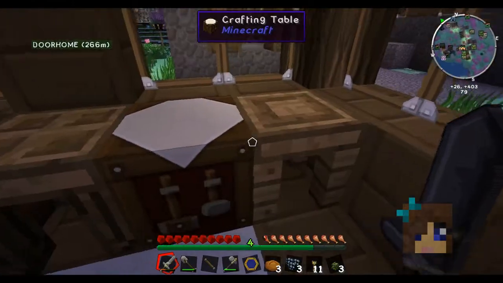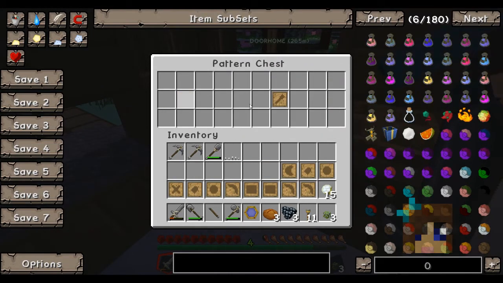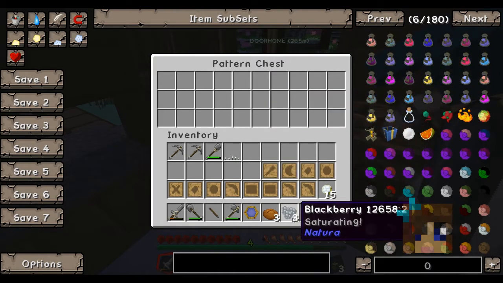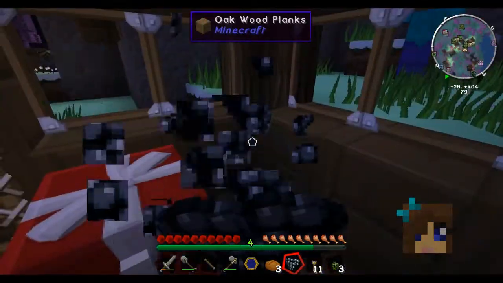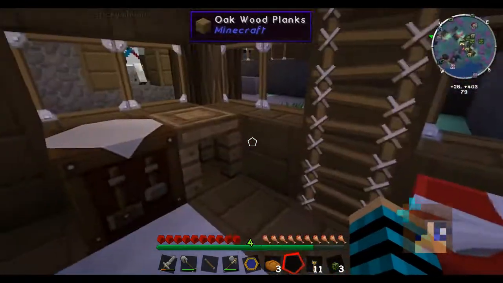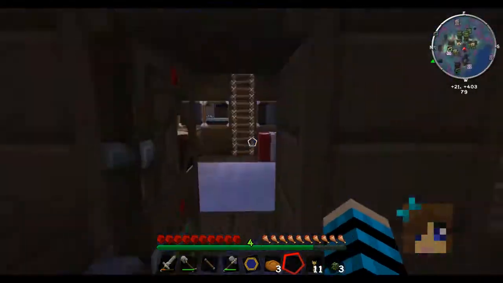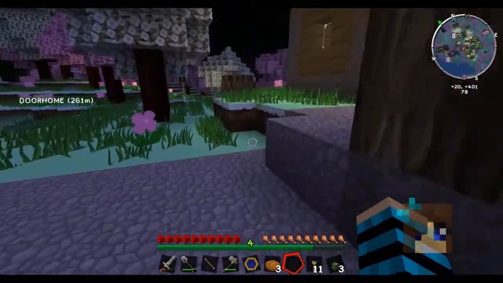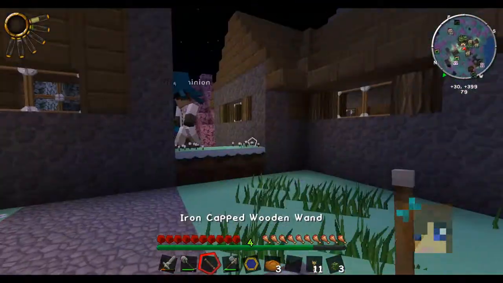Alright, can you take some of these patterns? Okay. You done? Yep. Can you take the rest of them? The rest of them, yeah. I'll take this part builder. Is there anything upstairs you said? No, it's just a nice building. So we're going to leave the crafting table. And what about the stencil table? I have one already, back at the base. It's a good thing I didn't get too into the Tinker's Construct before coming here.